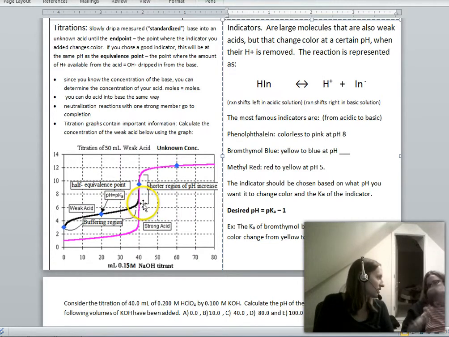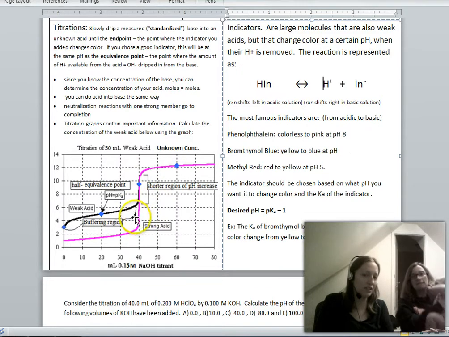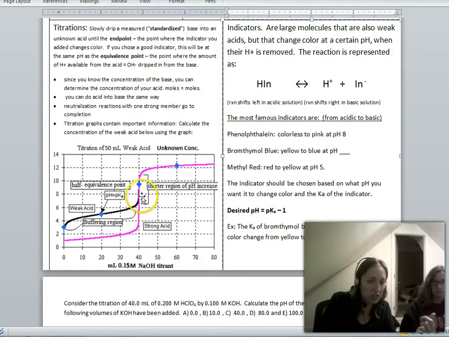So you have to sort of predict before you put the indicator in when you're doing the titration. You have to know which one to put in. You need one that changes colors at pH 7 for this strong acid, and at pH 9-ish for this weak acid one. And in the strong acid, you've got a lot of room. You can pick one that changes at pH 4, pH 6, pH 8, pH 10, right? Because that's the pHs that are present during this large jump. With a weak acid, you have a small jump. You've got to get one that changes at like pH 8 or 9 or 10. So you don't have quite as much room for choice with a weak acid titration.